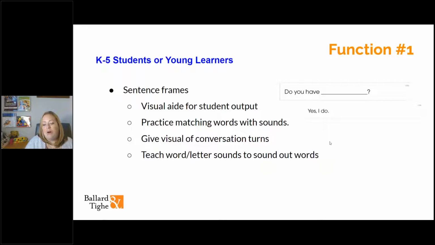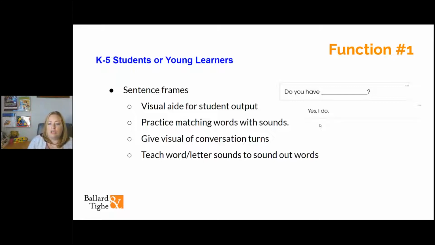And of course, we always want to be working in sentence frames as much as possible because we want our students to continue to converse in full sentences whenever possible. So I always introduce the sentence frame to the student. So even if they might not be able to read it, we can practice by subbing in a picture card or a word card into that sentence frame for practice.